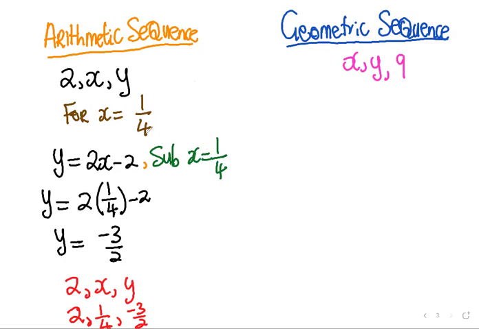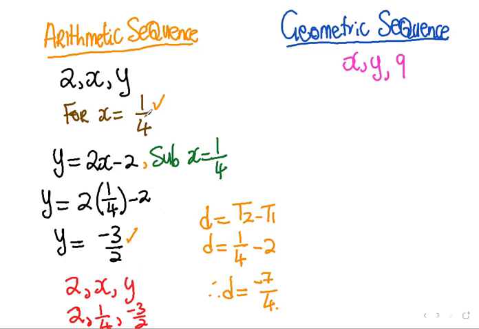Of which is 2. Remember, it means that, let me show you something. When you find d, which is the common difference, remember you say t2 minus t1. Then our d is equals to what? Our second term is going to be 1 over 4. So you'll say 1 over 4 minus our t1, which is 2. So the common difference in this case, d, we are getting something like minus 7 over 4. So it means to say this answer is correct as well as that one, right?